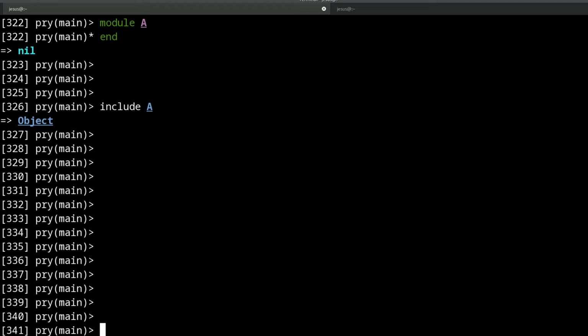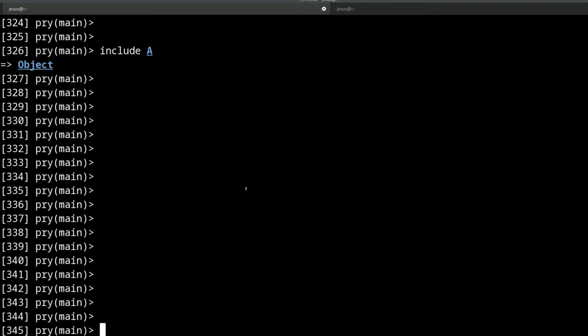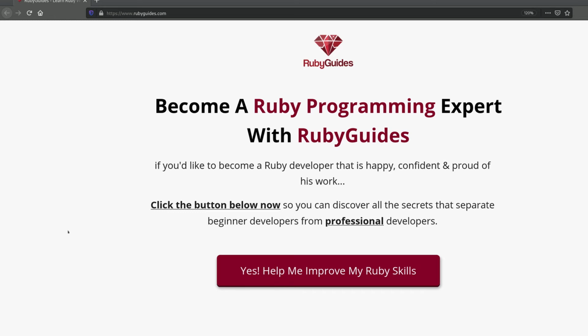Question from Srijan is, can you please talk about using concerns in Ruby? Yes, I can. So concerns are not part of Ruby. Okay, so that's the first thing. They are not part of the Ruby programming language itself. So what are they part of? They're part of Rails, which is different from Ruby. Okay, Rails is a framework. It's like a layer built on top of Ruby. It adds things into Ruby so you can build web applications, so you can do web development easier. So there is that. Not that familiar with concerns, and I don't use them. I just don't have a use for them.